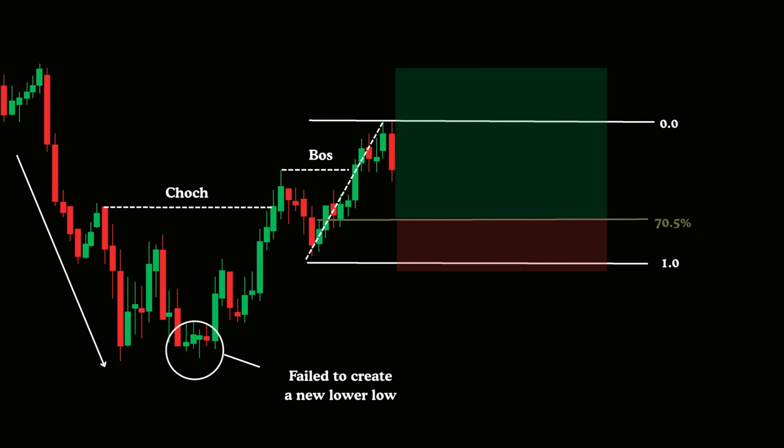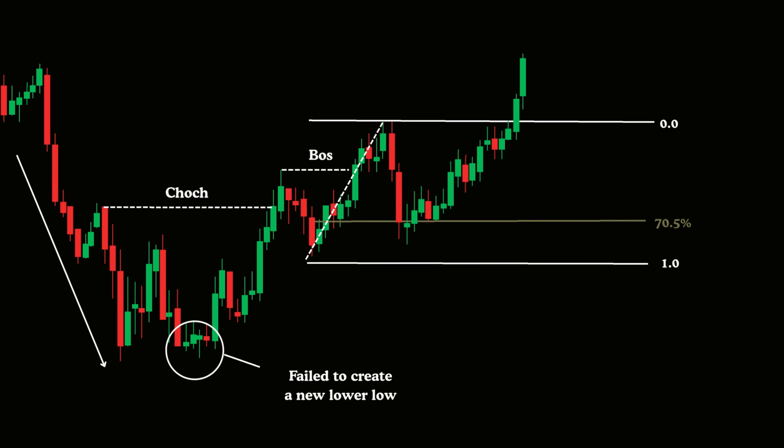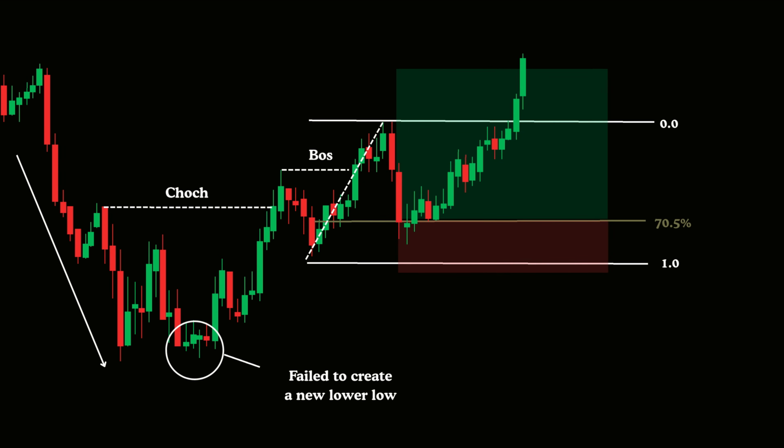The ideal entry lies at the 70.5% retracement level, which sits right between the 61.8% and 78.6% zones. Known for offering high probability entries, we'll place a buy limit order at that level, set the stop loss a few pips below the swing low to protect against volatility, and define our targets according to our trade management plan. This approach blends the market structure shift with the optimal entry model to help us catch a potential reversal in its early stages with favorable risk to reward parameters.